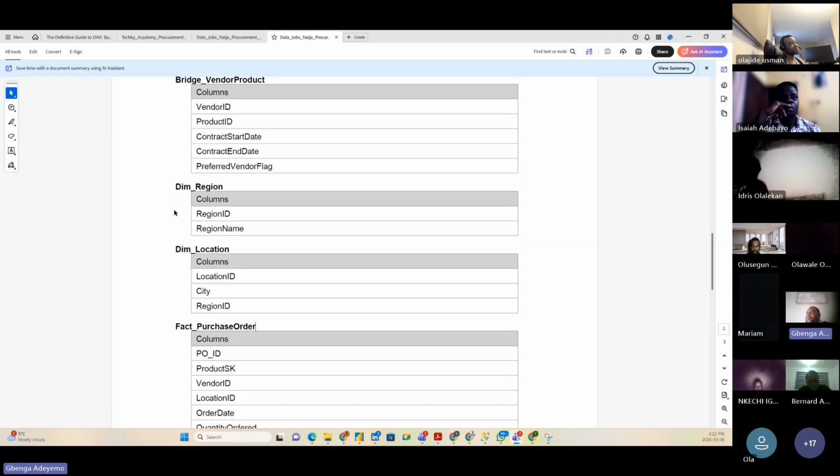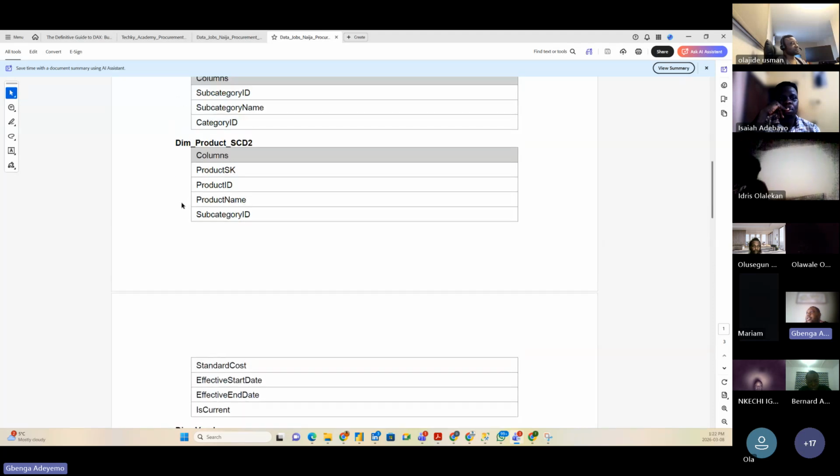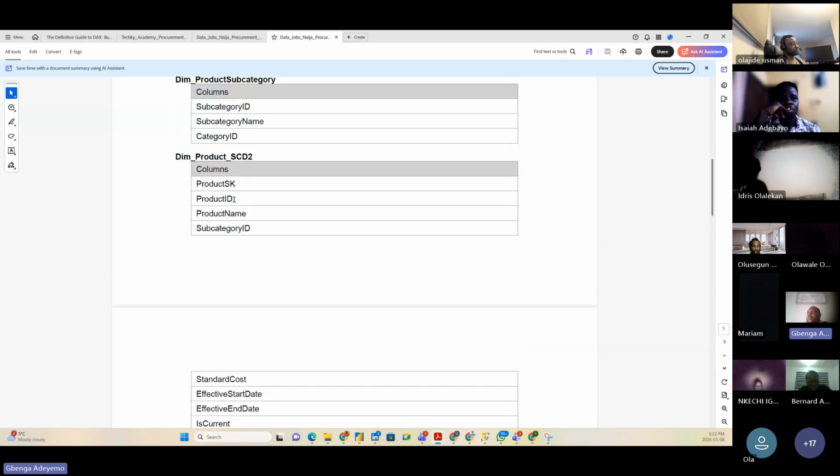Now, why do we introduce a surrogate key? If you look at this dimension table that we have, it is SCD type 2. If you connect this product ID to the fact table, it's going to give you a many-to-many relationship. Am I correct, guys? That is correct. The only way you can make each row unique is by introducing what is called a surrogate key.